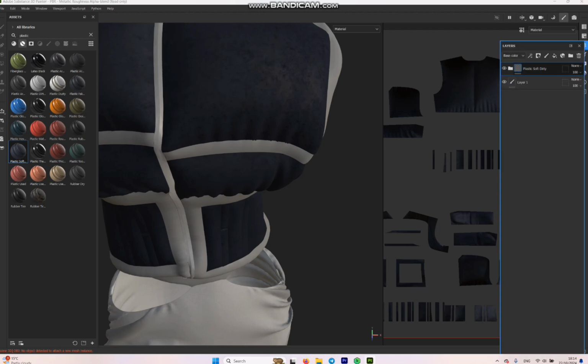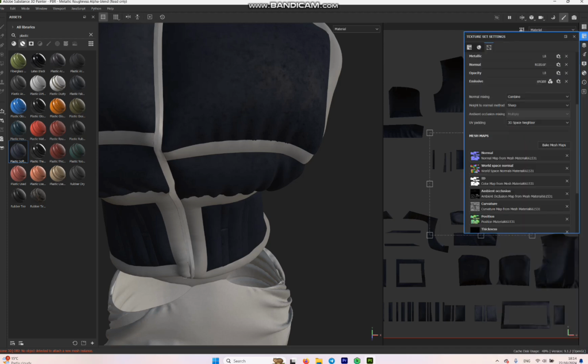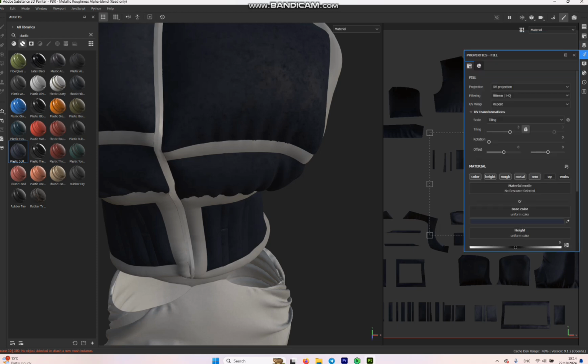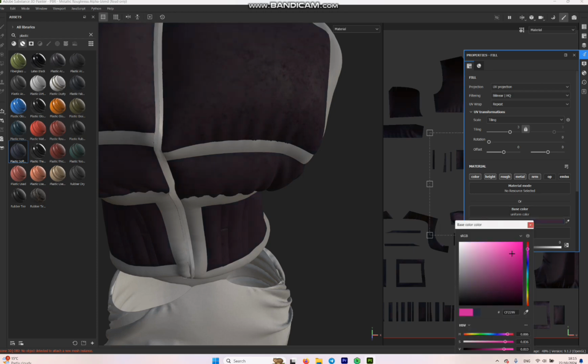So let's go to the layers. In the layers, usually when it comes to smart materials, I don't just go with it. I try to make some changes. For example, if the dirt is too much for me, or I don't like the color, I just click on the color and then go to the properties field, and right here I can change the color, as you see.